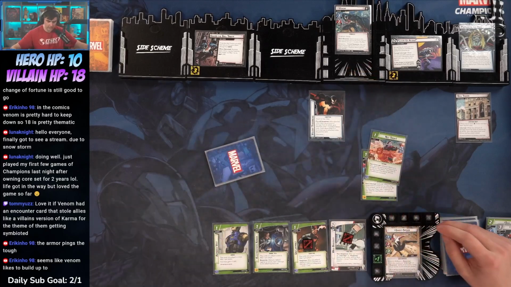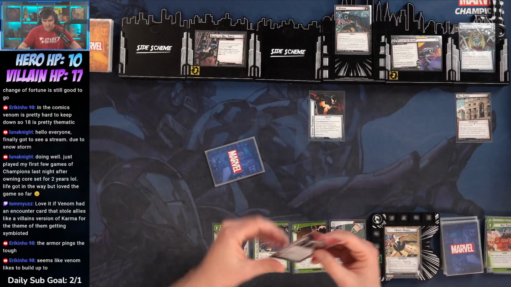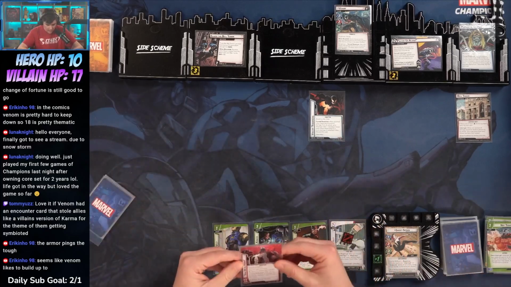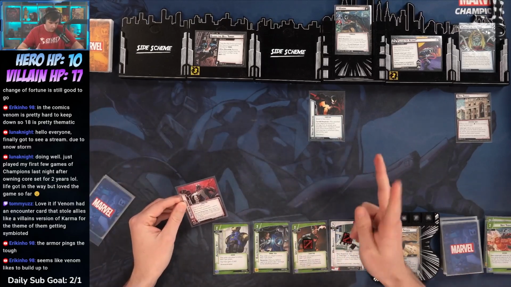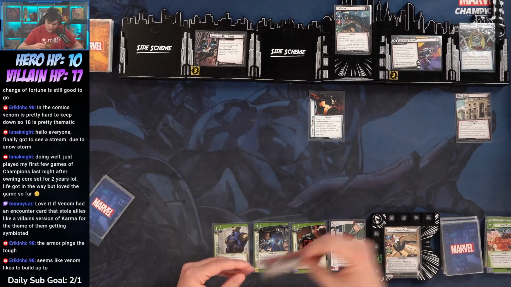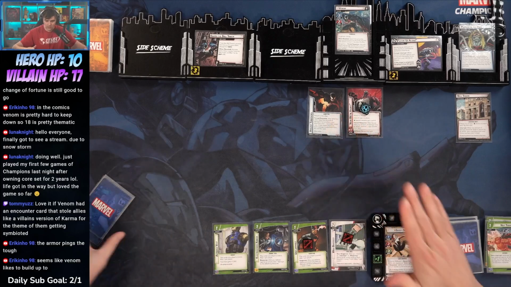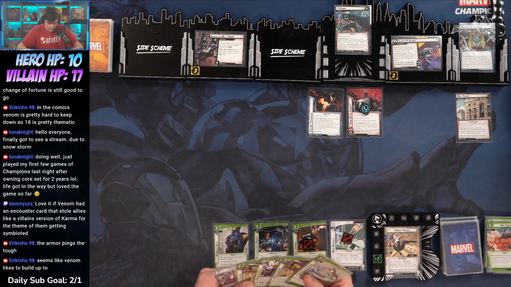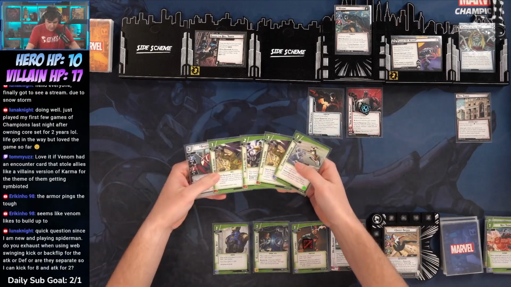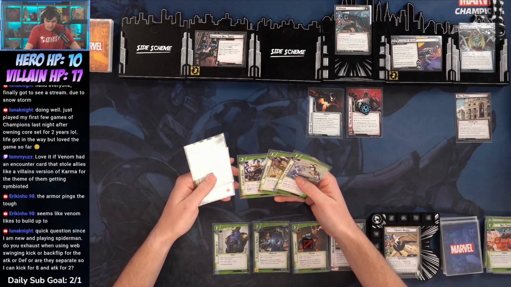Electrostatic Armor deals it damage. Counter card. Now we're angry. Attached to Venom, 2 rage counters. He gains overkill after he takes any amount of damage from an attack. We're going to remove a rage counter from here. Alrighty. We don't have the resources to play Spider-Man. Sad. Oh well.